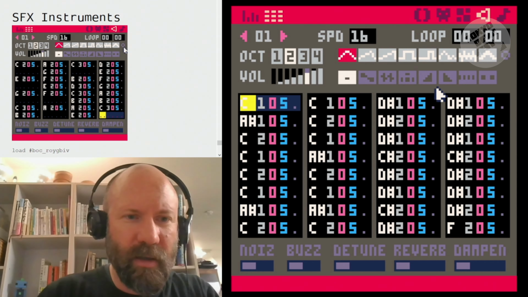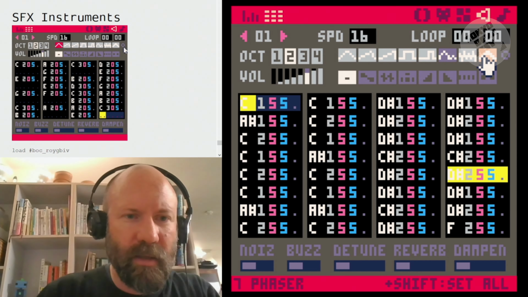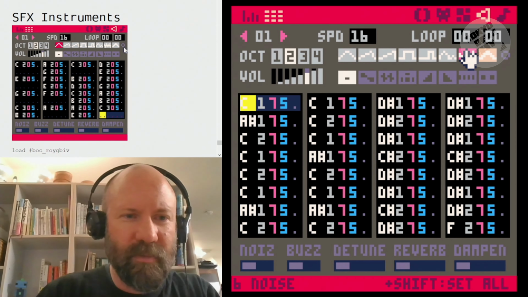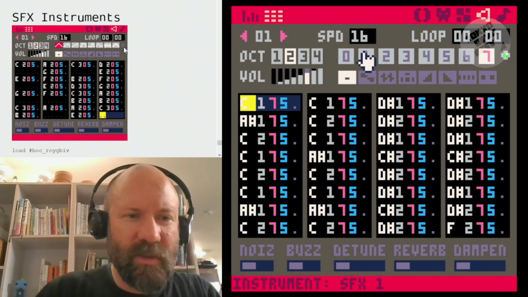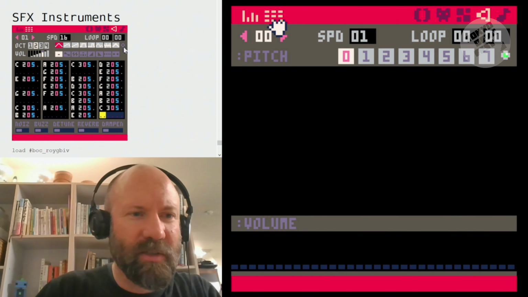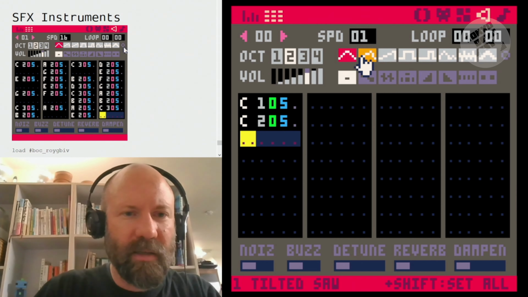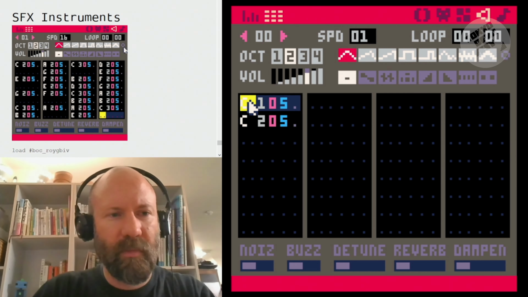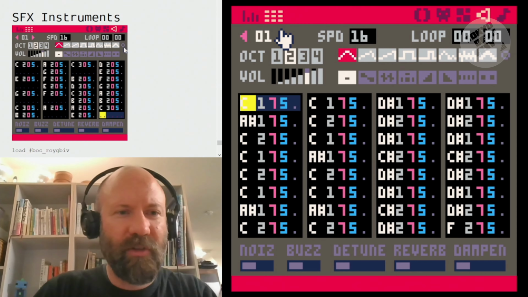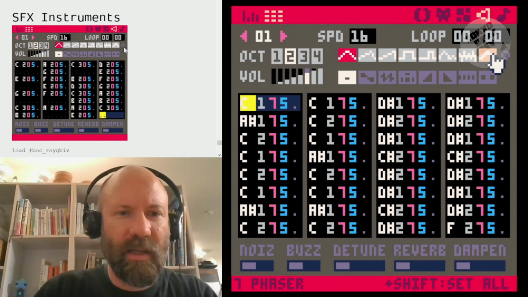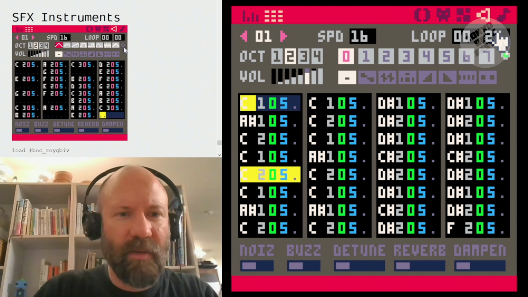So if you use the built-in instruments, you don't have that much choice. But if you click this tiny little button, you can use other SFXs as if they were instruments. So, for example, let's make that just a triangle. So this little thing is going to be played every time one of these notes is played, if it is an SFX instrument.